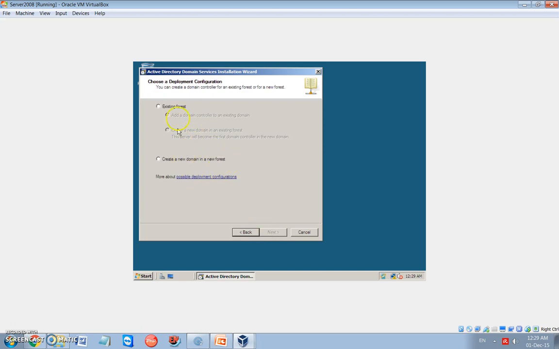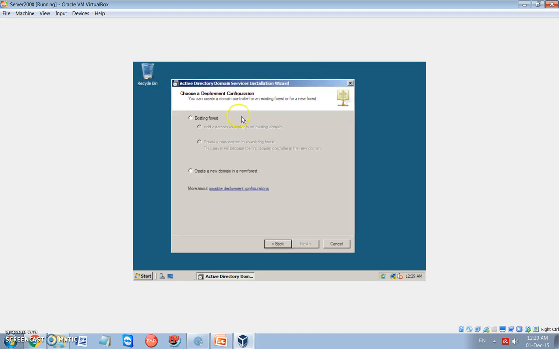Now this screen asks me to choose the deployment configuration. I have 2 options: either adding a domain to an existing forest, or creating a domain in a new forest. Because I don't have an existing forest, I will create a new domain in a new forest. Of course, you know the difference between domain and forest.